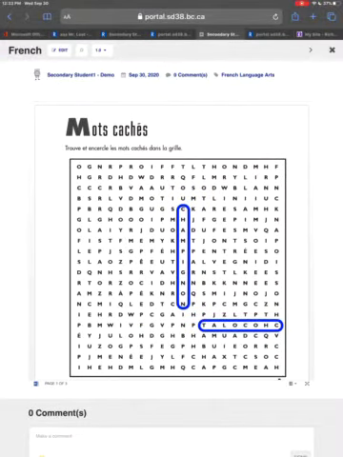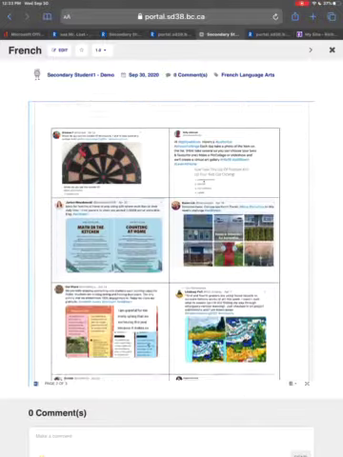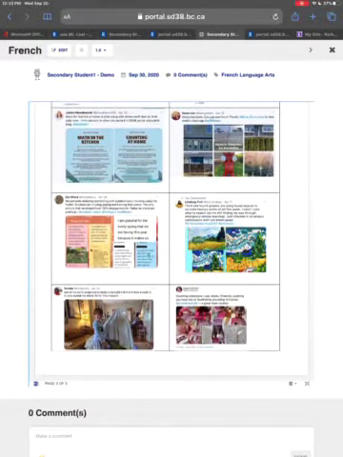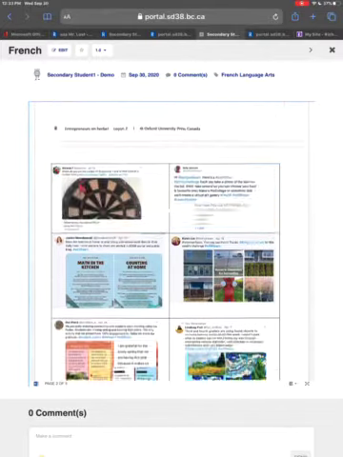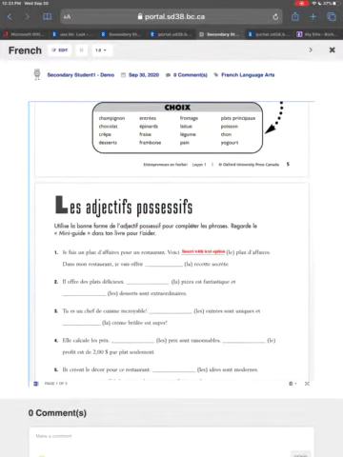I can do one of two things. It depends, I guess, what the teacher wants. I can add a document to this. So this is the blank document, and I can actually add to it, or I can delete this existing document and add the one that I have filled out. And that's what I'm going to do.